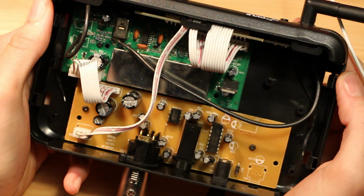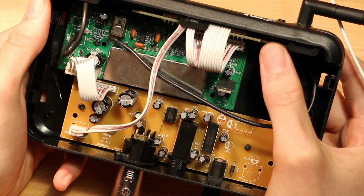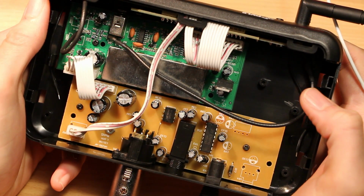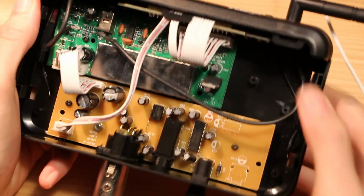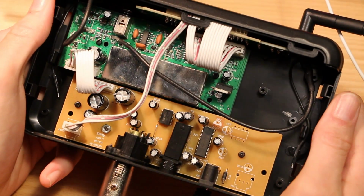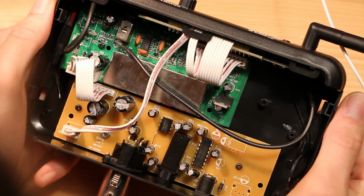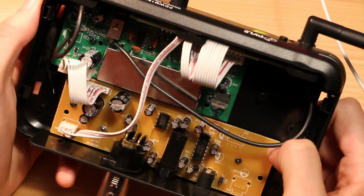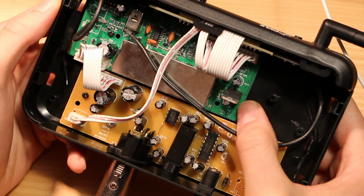Neat. It's really interesting that the radio receiver, the user interface, and the I/O board are all completely separate in this product. I don't know whether that's because this was bought as a module and then integrated by someone else, and that has different back panel options available maybe. And it's just strange to see this board made with single-sided and jumper wires, whereas this one's a relatively nice-looking surface mount board.